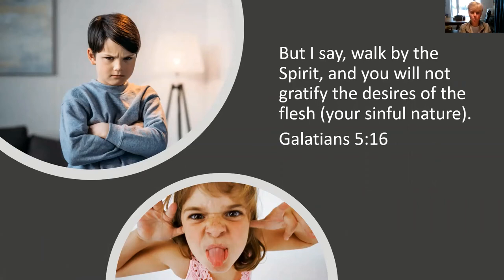The Apostle Paul says in the book of Galatians chapter 5, verse 16, and this is a command, he says this: "But I say, walk by the Spirit, and you will not gratify the desires of the flesh." By the flesh, he means our sinful nature inside of us, that nature that is always wanting to do something wrong. So let me ask you a question.